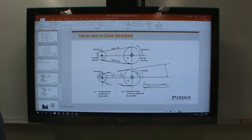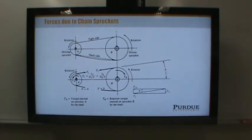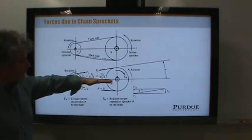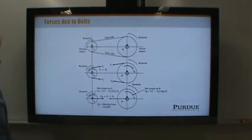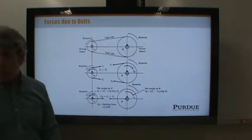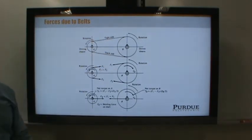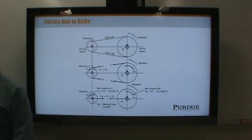Last time we were talking about forces due to chains and belts, and I'll just remind you because we ran through this pretty quickly. With a chain, you have the tight side and the slack side. What we're doing is assuming that all the force in the chain essentially ends up being along the center line and transmitted to the shafts. Similarly, a belt causes a force that we align along the two shafts, even though it's actually at an angle. And really, there's two forces because even the slack side has some tension in it. I pointed out that ideally you want the tight side to be about five times the force of the slack side. If your belt is properly tensioned to that level, then you can calculate the actual bending forces on the shaft by the equations that I showed you in the text.